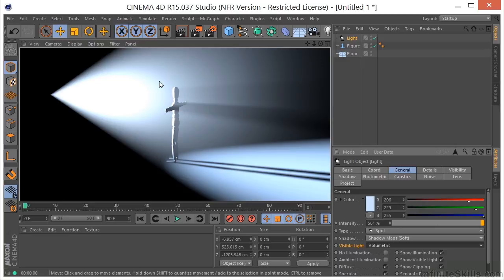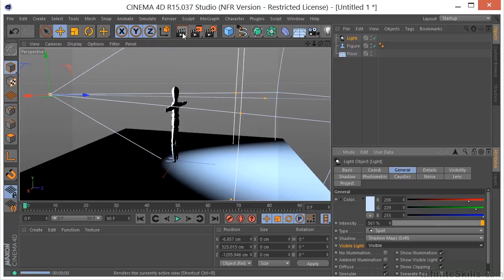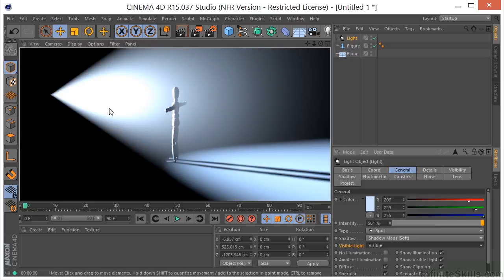So the volumetric actually casts shadows. It's actually hitting the object and casting shadows, where visible light is just a light source that's being thrown in one direction, and it doesn't cast any shadows on the object within the volume of the light. Okay, so that is some of the basics of lighting here in Cinema 4D.